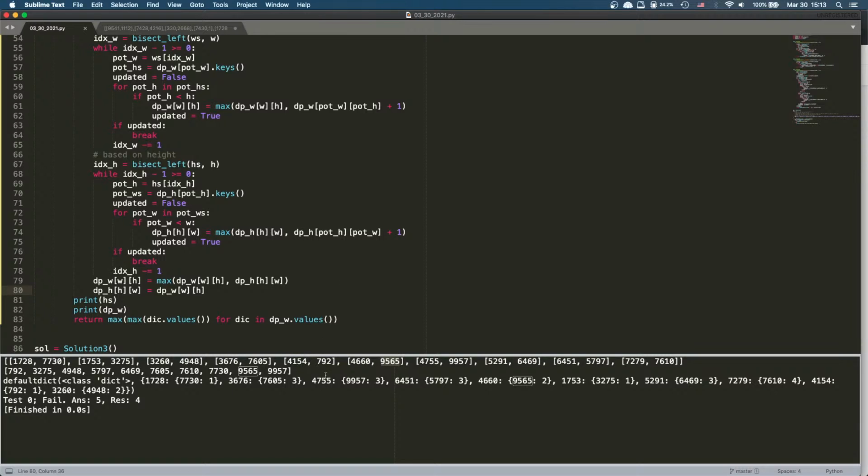So everything will be a set, and we just do a set minus set. Then we check if this one's in the set, go here, remove everything from it, and see how many are still in the set.